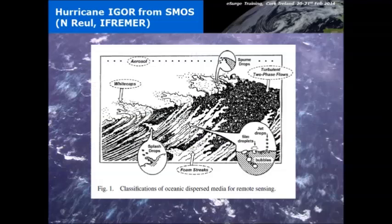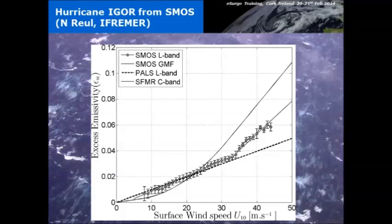And when you start thinking about it, you've got water as aerosols. You've got little bits of whitecaps being blown away as spume. And you've got this turbulent two-phase mixture of air and seawater. And it's this kind of strange mixture that gives rise to this excess emissivity signal that you can see at L-band. And if you take SMOS data and plot this as a function of the surface wind speed, and I think this is actually derived from the stepped frequency microwave radiometer that I had mentioned earlier, plus also some other data sets here, the Powell's L-band radiometer also, what you find is that for SMOS, the geophysical model transfer function has a neat little kink at about 33 meters per second here, where this excess emissivity and all the foam starts to be flung around, and you get this secondary gradient here.